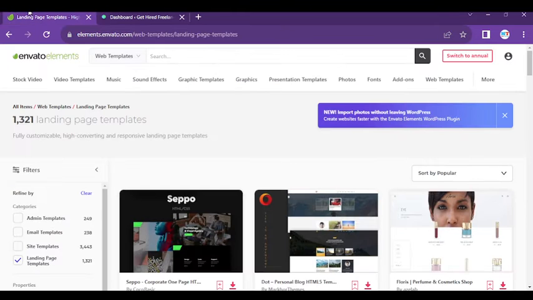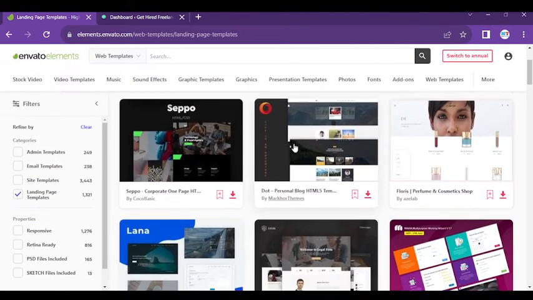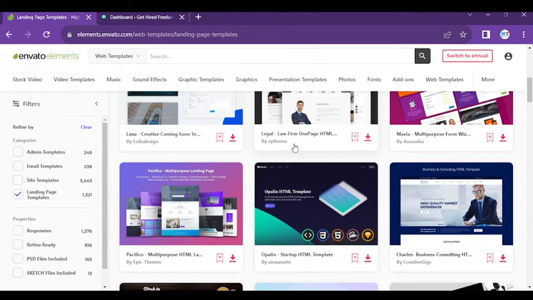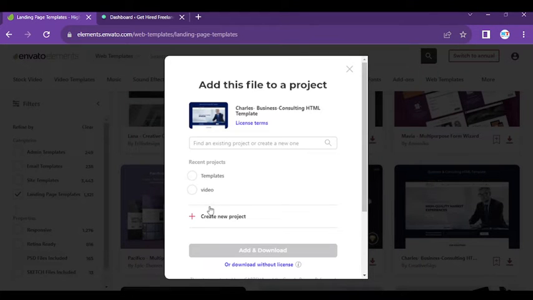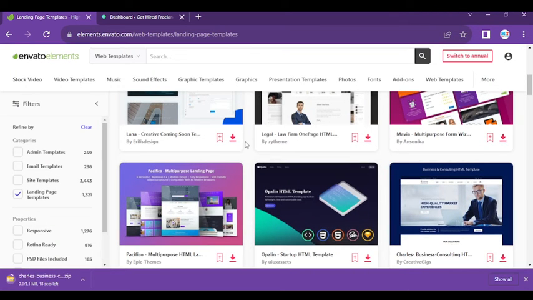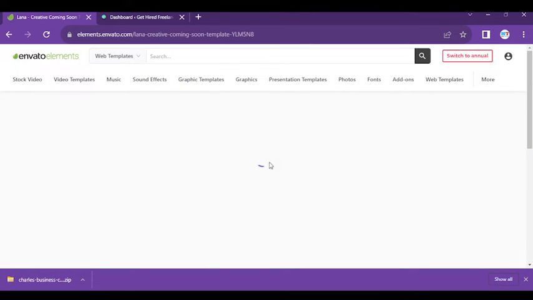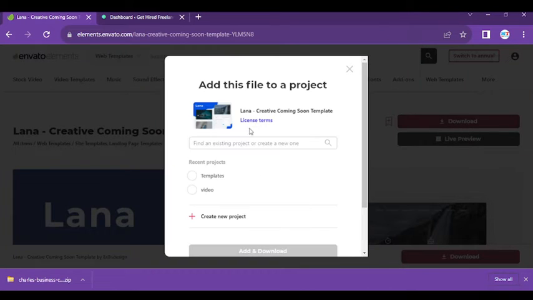So we have to select our templates, and then just download. We are going to select this one, and you can also select your own. Let's click download here, create another, select our project, and add and download. It's downloading, it's 3.1 MB, and the download is done. Let's download another one. It's not necessary, but I like this one, so I downloaded this one also.